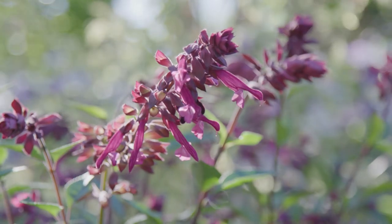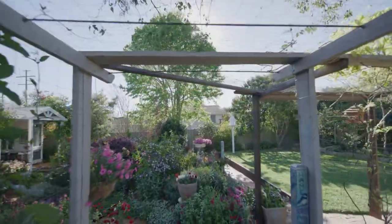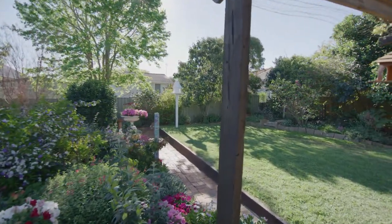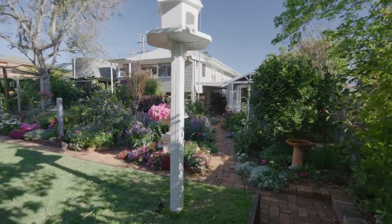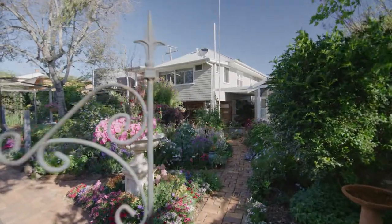As I wander around the garden I've been very impressed with the way you use structures and level changes. Well, thank you — it was all accidental, we've done it all ourselves. We've got a level over here to my left, and that all came from our driveway being pushed down to the back — it was cheaper to push it to the back than go to the tip. It became another level, and I think you're right, it makes it a lot more interesting than just flat, seeing all the garden at once. There are lots of little nooks and crannies — very much a cottage style garden here.